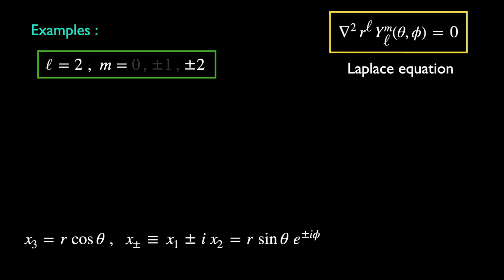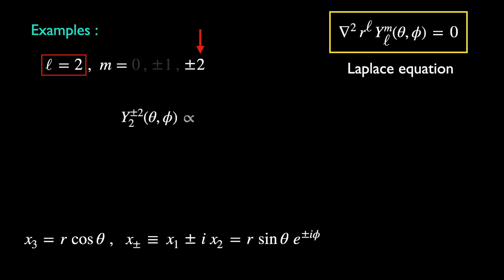This is the case for m equals plus minus 2. This condition, together with L equals 2, leaves only one possibility, which has to be x plus minus hat to the power of 2. There's no room for x star because it increases L by 1 without contributing to m, but we need the maximum allowable value of m equals plus minus 2. Also, negative powers of coordinates are not allowed, as these are not present in a power series, so there's only one solution to these constraints.